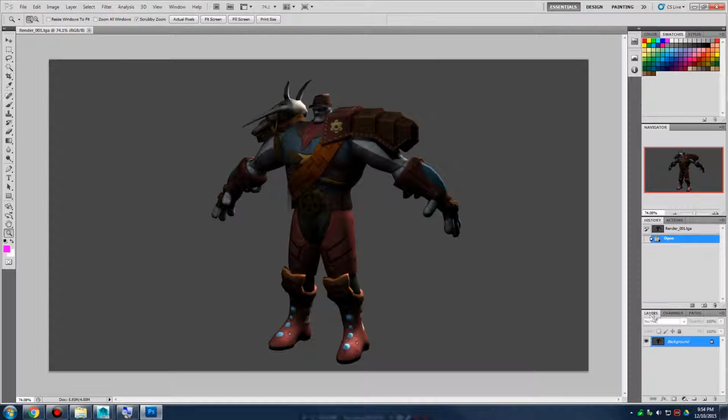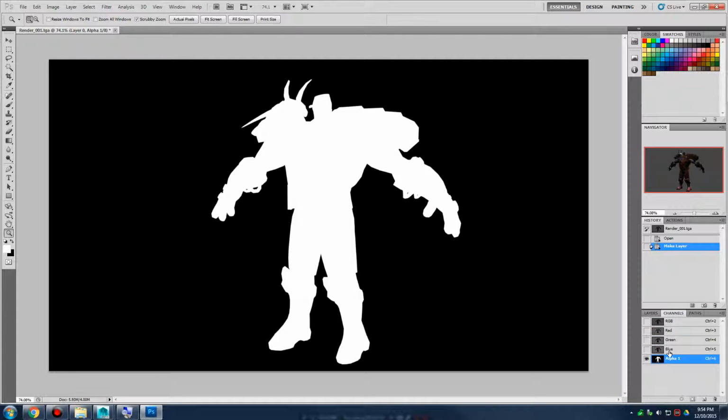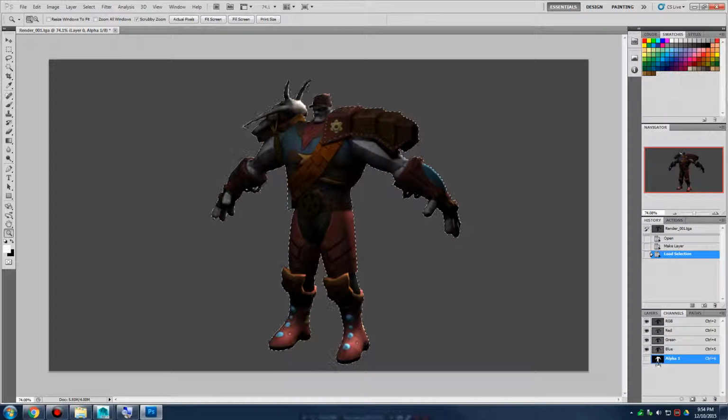But you'll notice I have my layers right here, all my layers in my Photoshop. And then next to it, I have something called channels. And if I make everything visible or hide everything except my alpha, I get a nice alpha channel right here. And here's a cool little trick. Even with all this stuff selected, I can go to my alpha channel, and let me deselect. If I hold down Control and left click the little picture icon in my alpha channel right here, I get an outline of just my character.